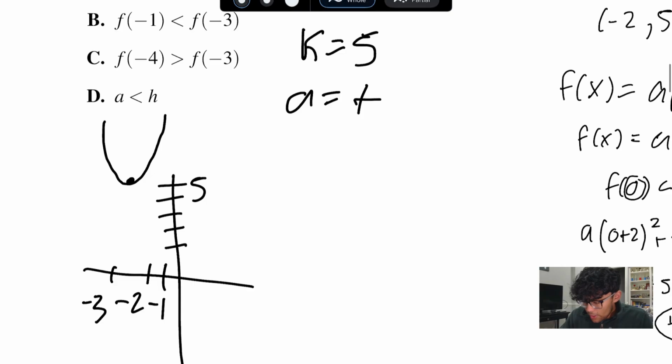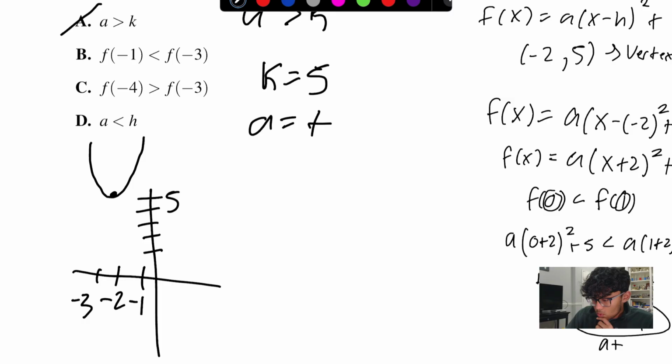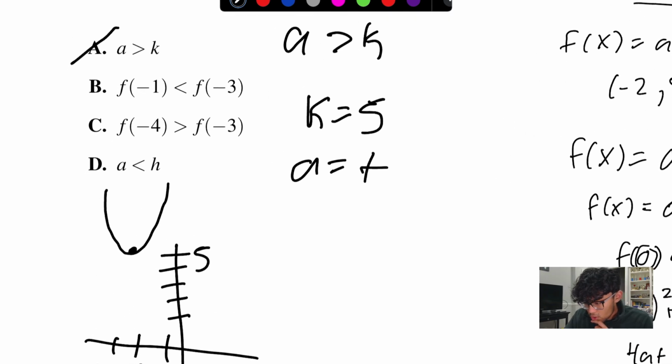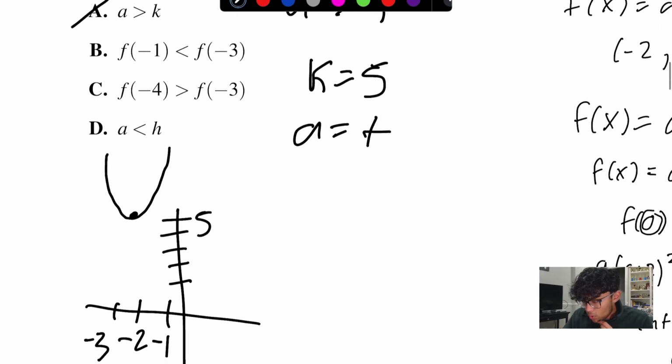Well, what we know about parabolas is that they're essentially two exponential equations just joined together, right? So f of -1 and f of -3 in this case, I think they would actually have the same y value because they're both the same distance from the vertex, even though -3 is obviously less than -1 in terms of the x value. So I don't know if this is true. I would actually doubt that this is true because we know that -1 is not greater than -3 in terms of their y values, right?